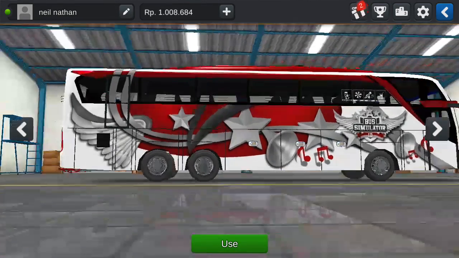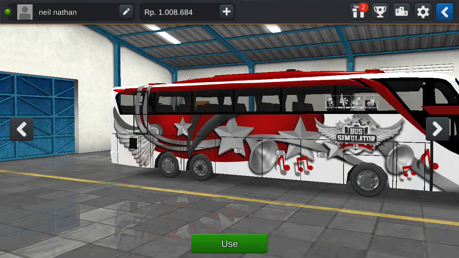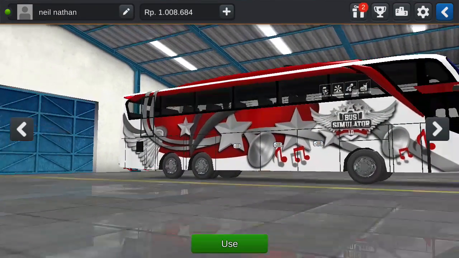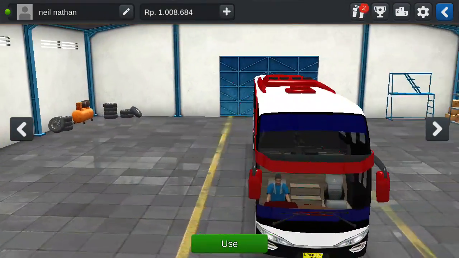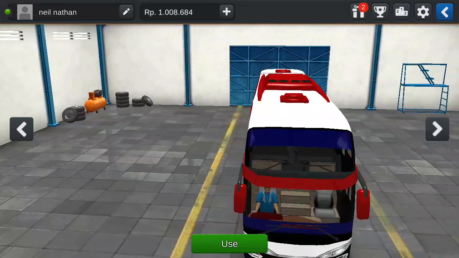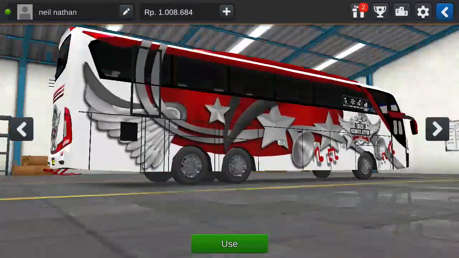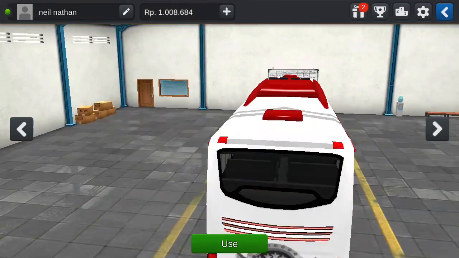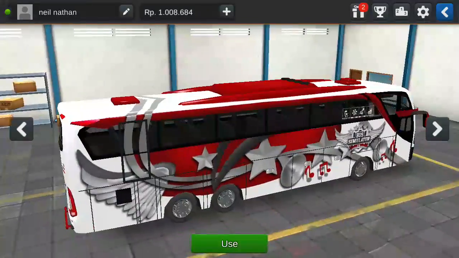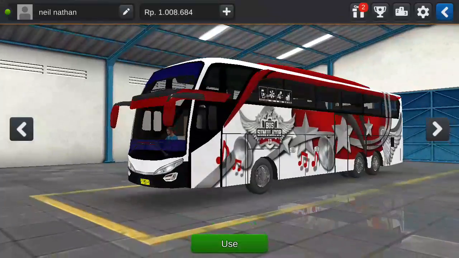So guys, this is also a very cool bus. It says, I offer drinks and music and a game and something. I can't see that. And this is also a pretty cool bus, but I don't like this bus because it looks a little weird. I don't know, maybe it's just me.